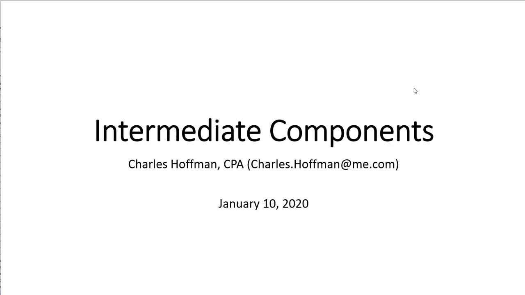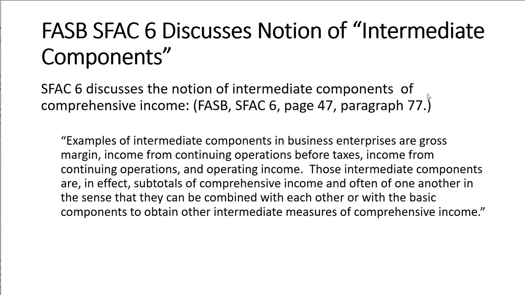In this video, I want to talk about the notion of intermediate components. Intermediate components is another notion that is discussed by the FASB in SFAC 6, Elements of Financial Statements. In paragraph 77 on page 47 of SFAC 6, the FASB explains, examples of intermediate components in business enterprises are gross margin, income from continuing operations before taxes, income from continuing operations, and operating income.